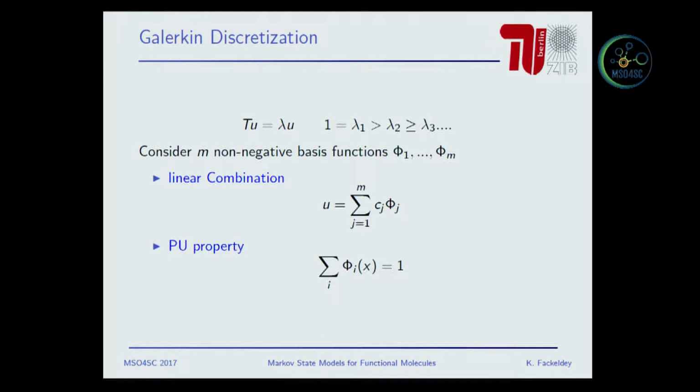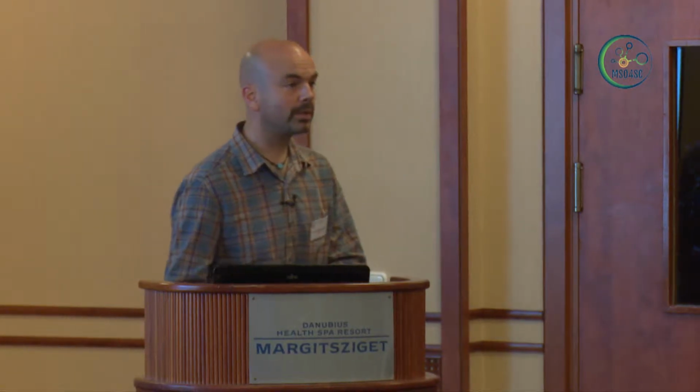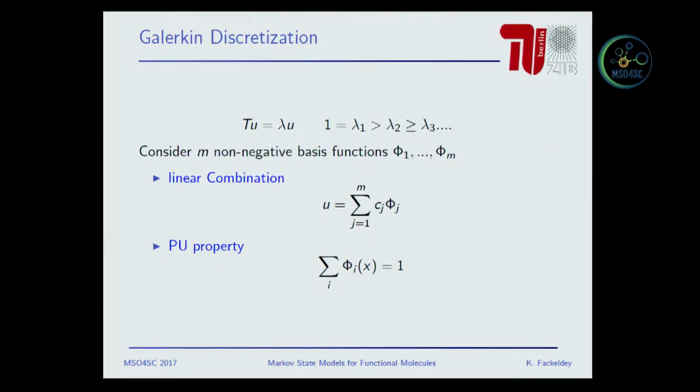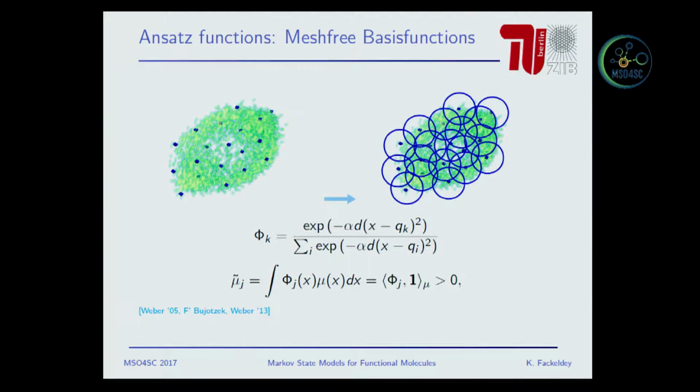So we want to project this operator, where we want the eigenfunctions of these operators, onto a finite dimensional space such that we can give an n times n transition probability matrix, giving us the probability to start in a certain state and move into another state. So this will give us a finite regime, and the question is, how do we get this finite dimensional regime?